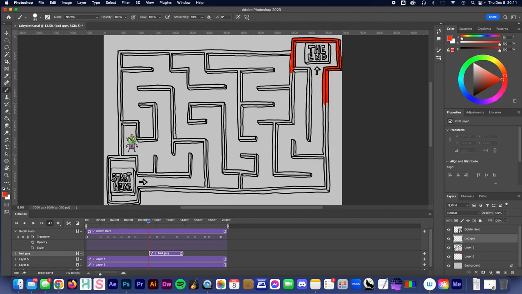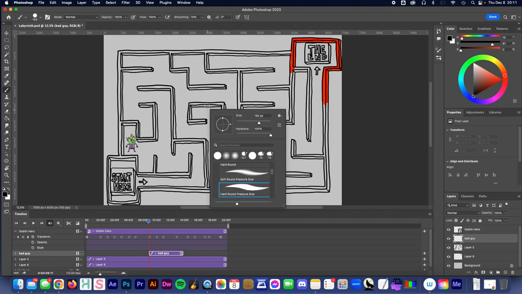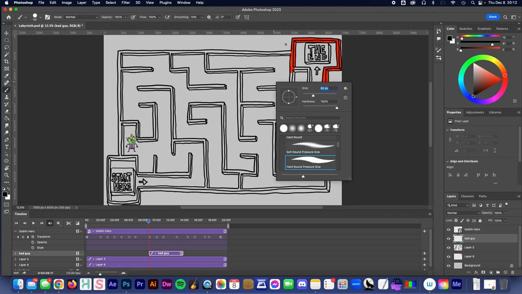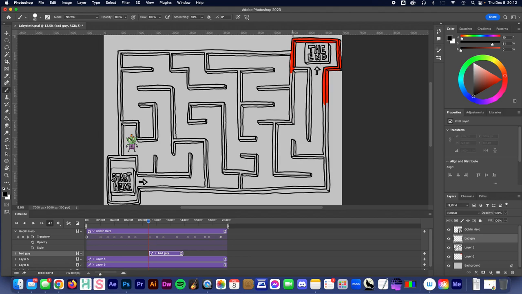And let's say the little bad guy is a worm. So I'm going to grab my black, change my brush size back to kind of small, maybe a little bit bigger. There we go. And then on this, I can just draw a bad guy somewhere. Let's put him over here in the corner. We said he's a little worm. So let's just draw a little worm, his little thing there, his eyeball.